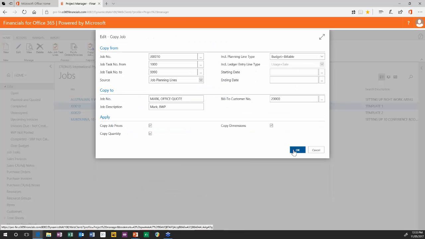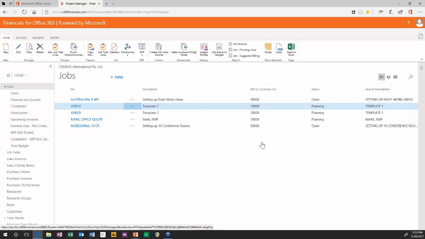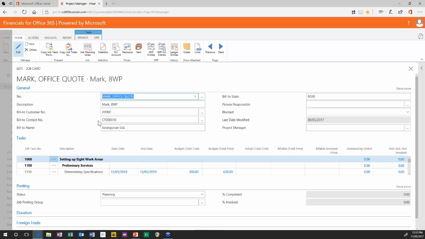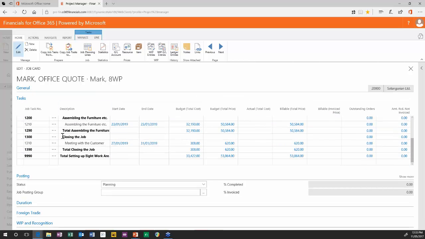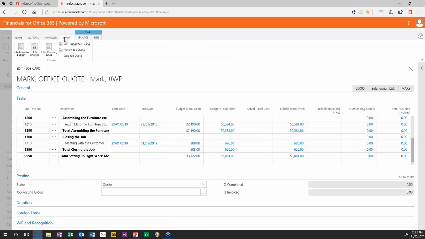So now that we have this template copied over, we can move it from planning to quote in its status. This allows us to create a job quote. Now this is basically providing people what they've been asking for, the ability to grab the lines from a job and be able to provide this as a quote to our customers. So they can approve, and we can move to the order or open status now, where we're actually accounting for consumption and invoicing our customer and processing our purchase orders.